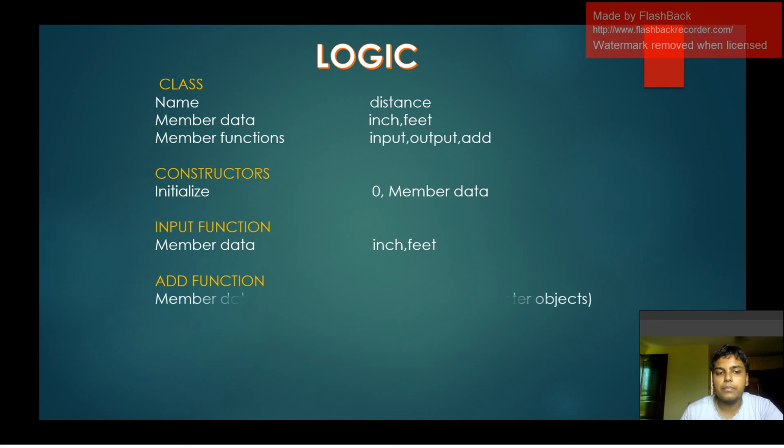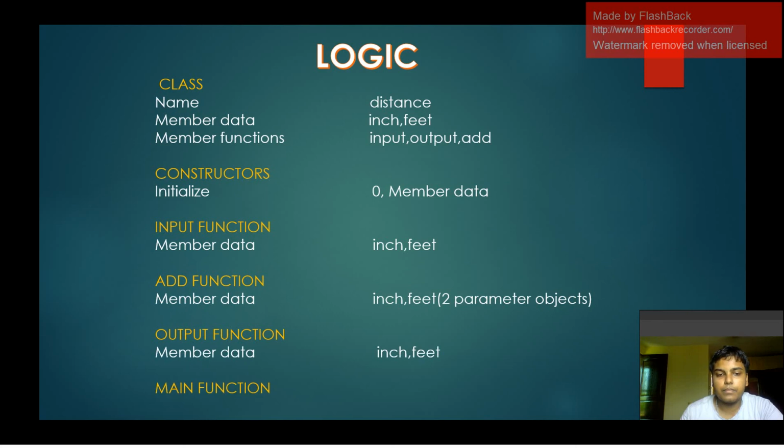When you have to add two data, a plus b, you give a pass by value from your main function, but normally we'll pass variables. Since you need to add two objects here, because two objects will have their own copy of functions, you have to pass the objects, and then my final output. Then the main function will have all the objects.